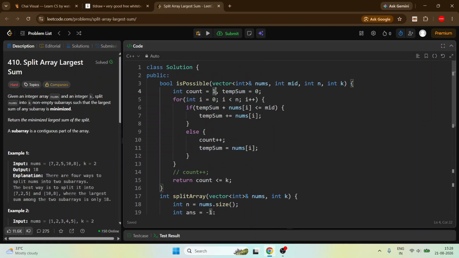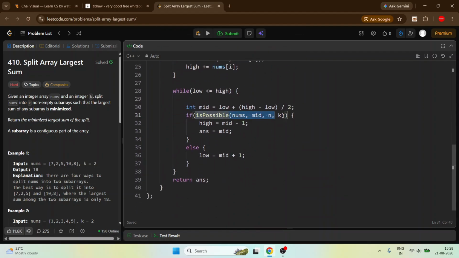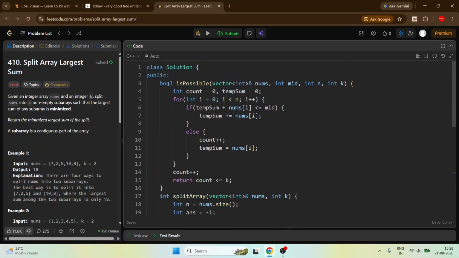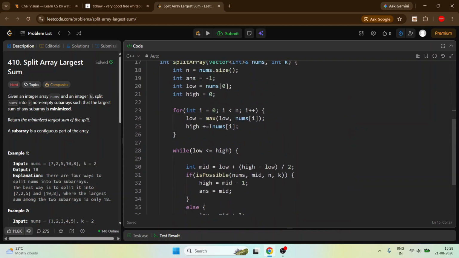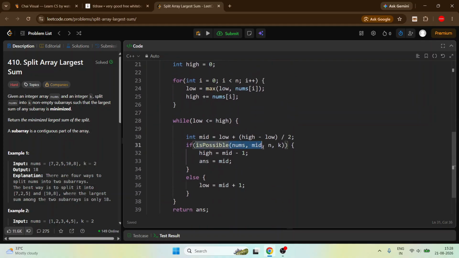See, let's change it to 0 and bring it back. So in the previous code, we do the calculation inside the if statement. Now after calculating all the count, we were returning the count previously, and making this same calculation inside this if statement.